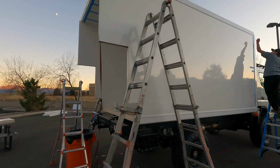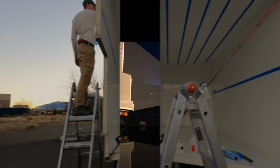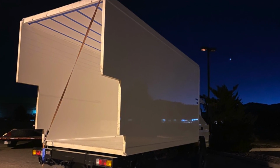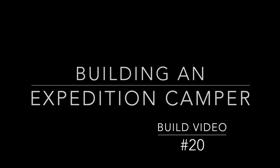And after building the camper, boy, I have to say, it was really hard to actually leave it that night. It looked so pretty sitting out there. I did not want to leave it, but I had to get back to building the camper the next day. And in this video, I actually showcase some of my great balance skills on top of a ladder, something you probably shouldn't do. So hang on and let's watch what's going to happen in this video. It's going to be fun.